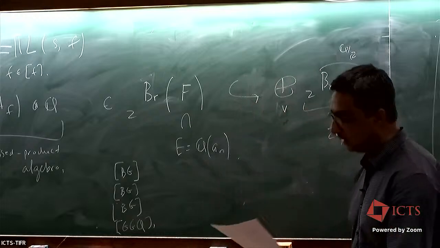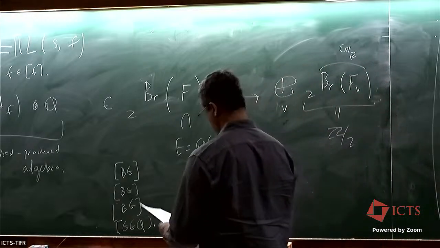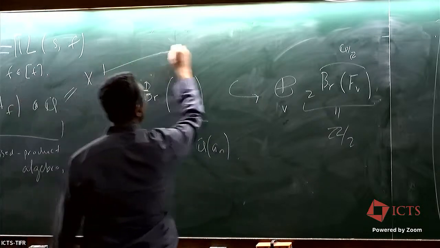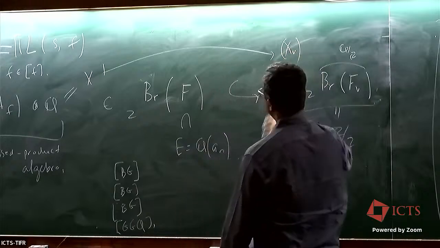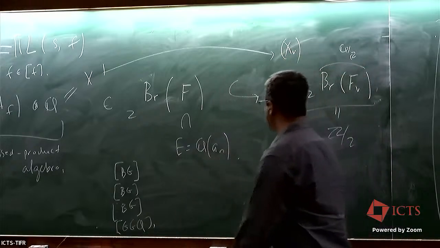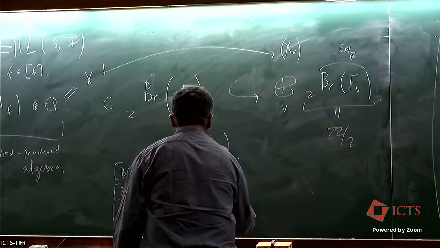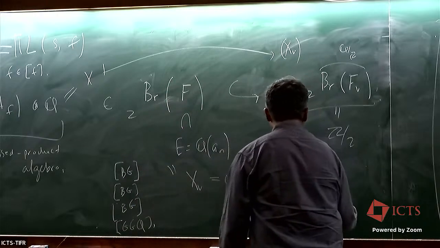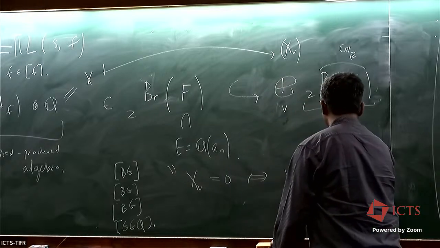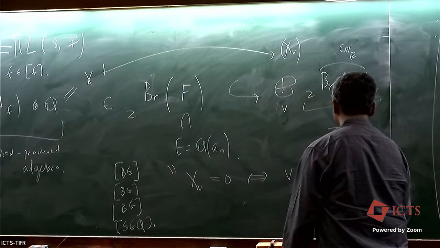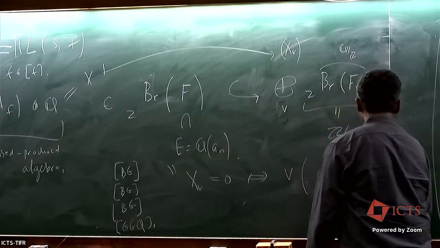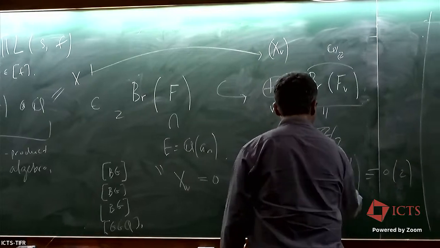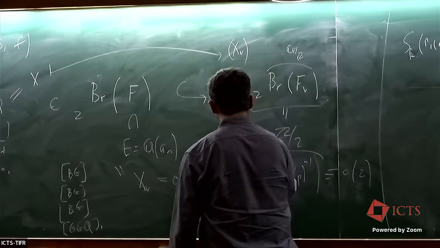So we answered this question completely by saying that if this is X, and this is X_v, we showed that X_v is 0 if and only if, so I'm going to make this a rough statement, the valuation of a_P squared, the same B here, this is some number which is in F, is congruent to 0 mod 2. So this has to be normalized to make it an integer. I'm not telling what the normalization is.